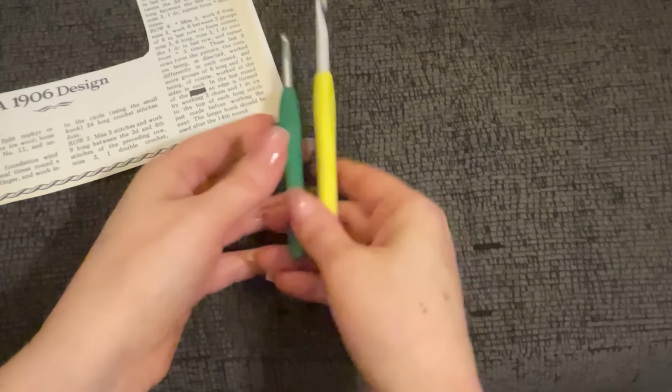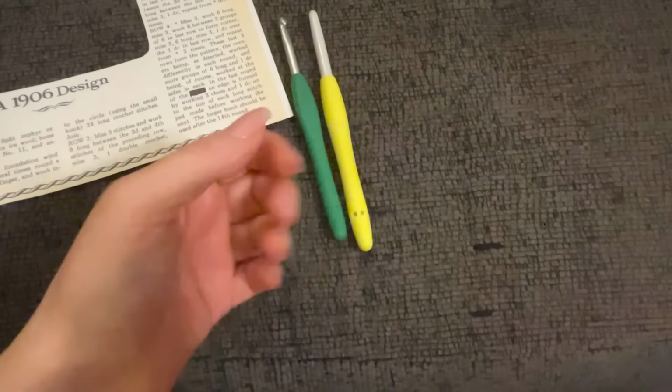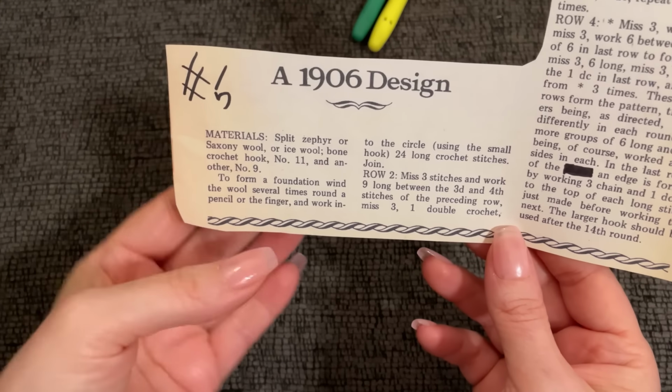Now I'm just a bit worried about our hook sizes. I don't know. Let's read the pattern and see what the best course of action to take is.